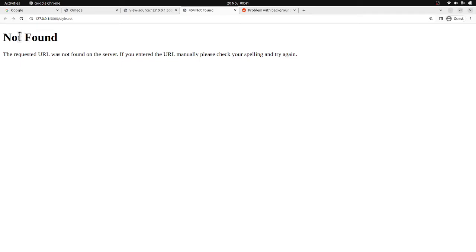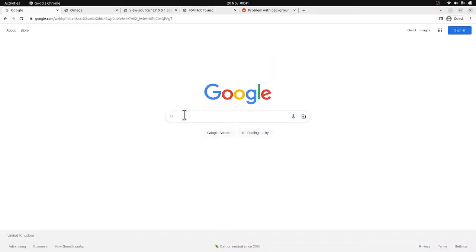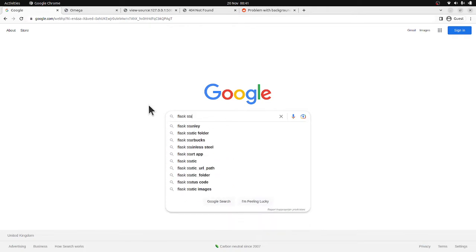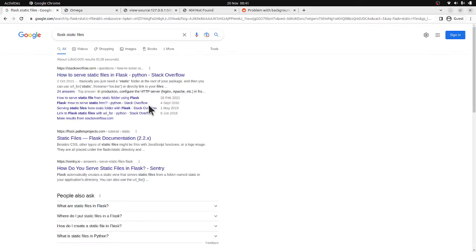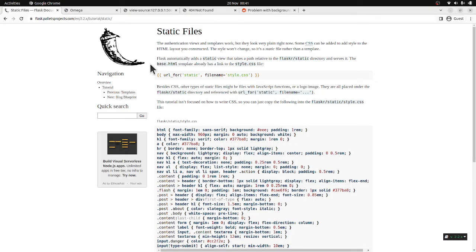Another thing that's not happening here, perhaps, is coming up with a good search phrase to Google. So what we're dealing with here is static files, and we're using Flask. So a good search phrase might be flask static files. And if there's official documentation, read the official documentation first. So generally, there's a skill around this: ignore Stack Overflow to begin with, and always start with the official documentation. Read the documentation, take a lot of time.